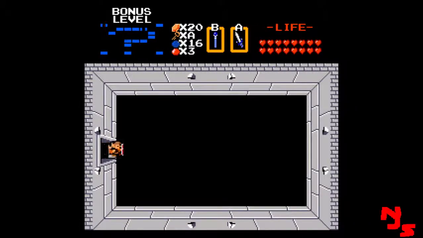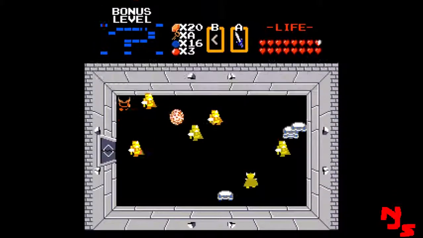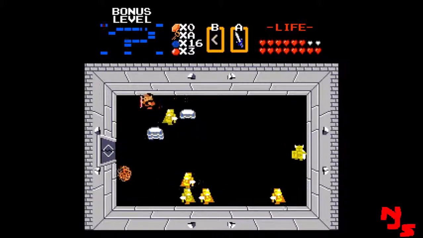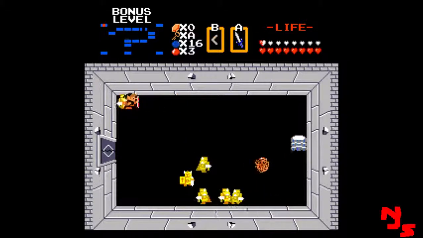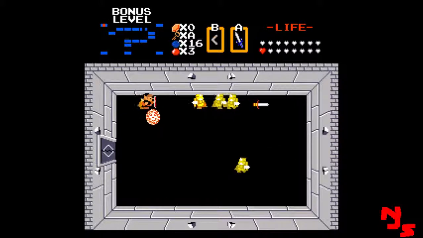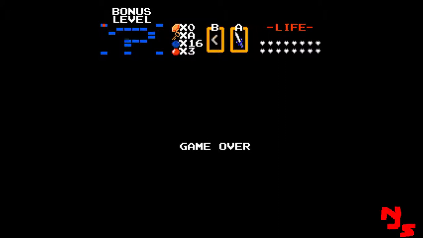Alright, last room to show. Okay, I think I might have to put the compass beep in here still. Ah! I'm dead. Tough room there. Alright, there's a boss key there, but I'm not gonna show it because the rest of the dungeon parts are not done, so we'll just end it here.